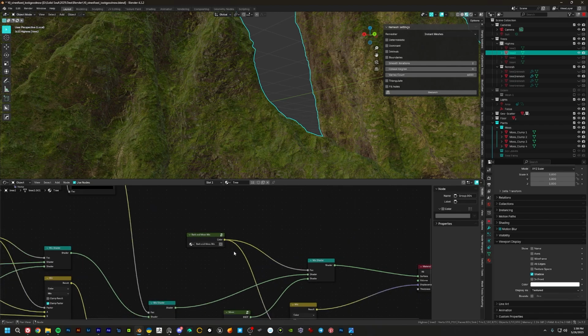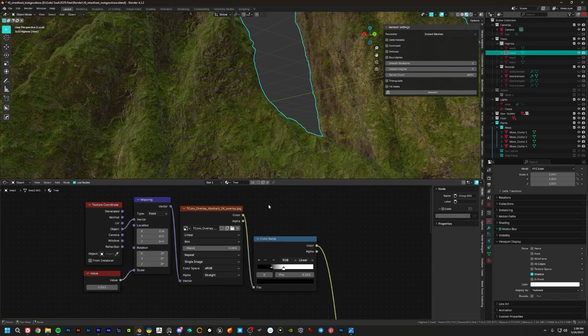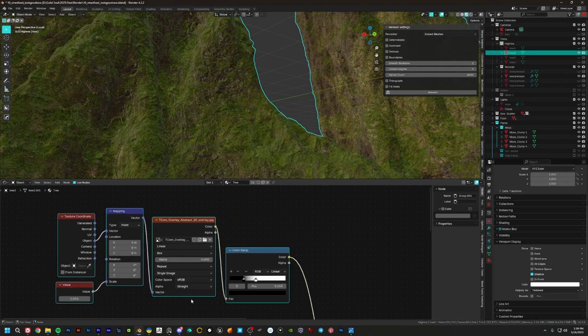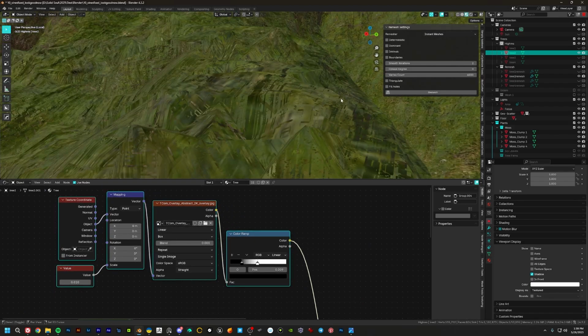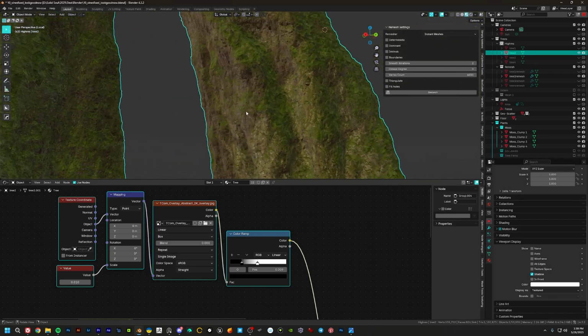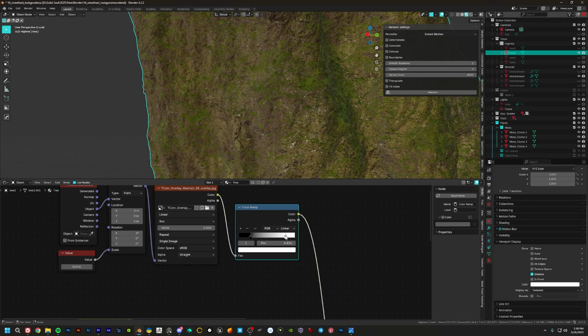So what I did after that was I also added some kind of grunge texture to drive the bark. Let's see. If I mess with this color ramp here, this is essentially just going to drive the factor of the barks mixing with each other.